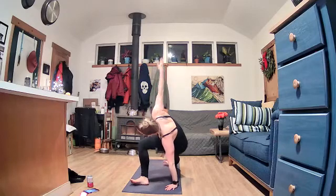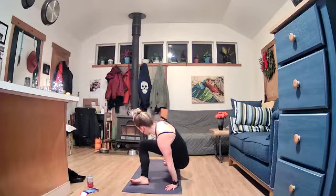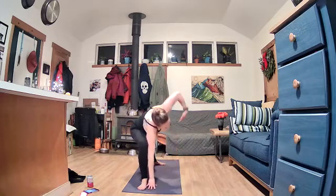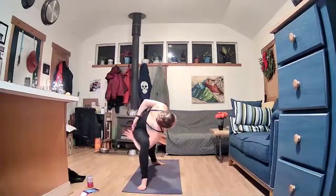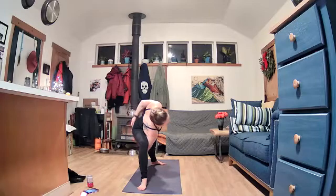Hips come high on the breath in. Exhale, lowering it down. Inhale, come up, spin it around. Side angle pose. We're gonna stay for 3 breaths. Take any variation that you'd like. After your 3rd breath, release your bind if you have it.